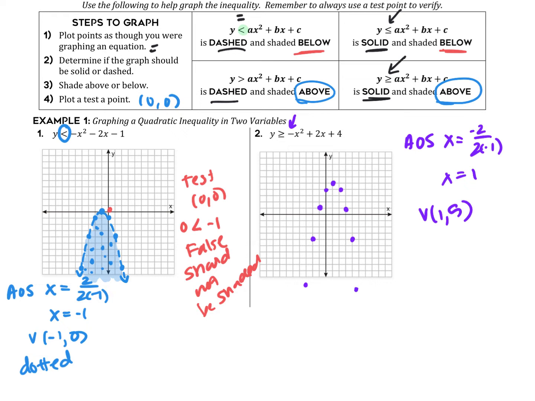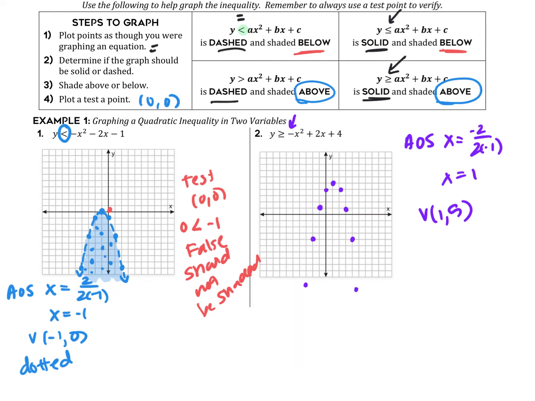What I want you to notice is that I'm going to continue making points all the way until I get off of the graph. Because if I stopped at just these 5 points here, it's not going to be clear what's included in the shaded region and what's not. So I want you to continue to graph points until they are all the way off of your graph. These bottom 2 you don't need, but they help guide me when I'm connecting the dots.